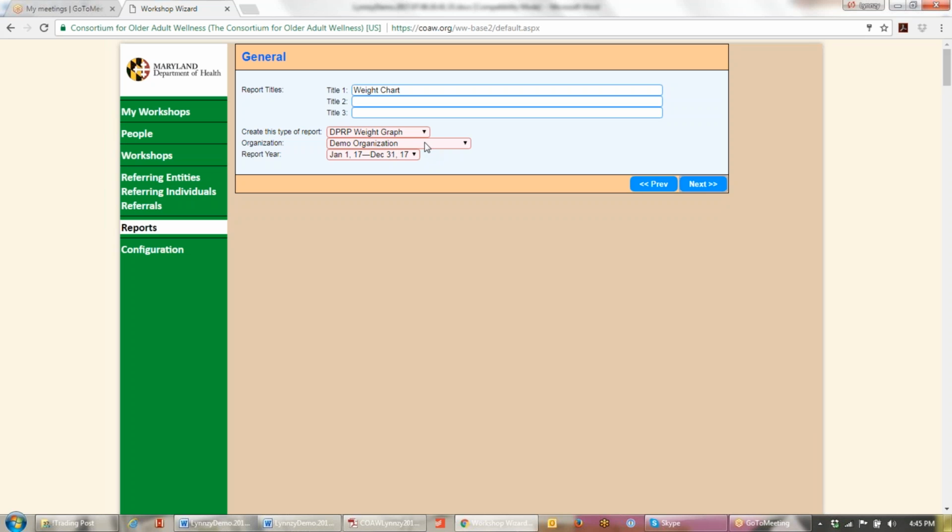So if you are a demo organization or whether you are a real organization, as you are set up as an organization, you're going to have entered in here the CDC number, and you're also going to have the reporting year entered. So it's going to track that information.